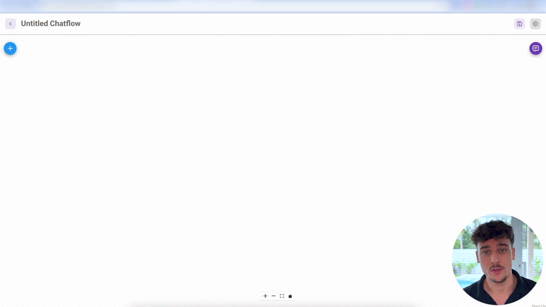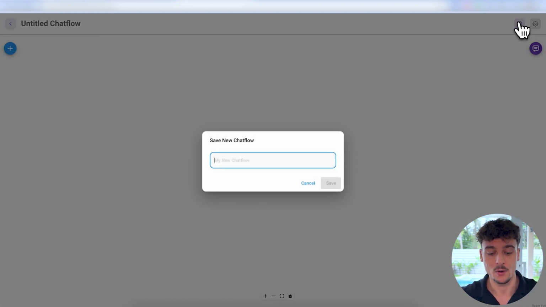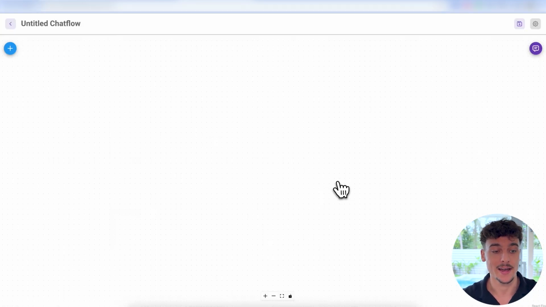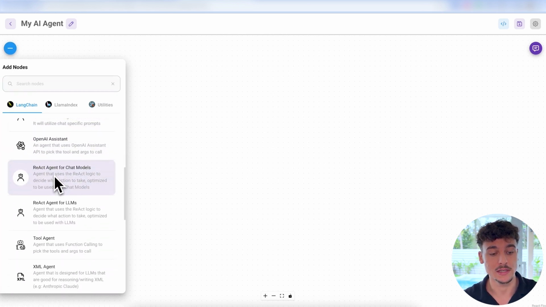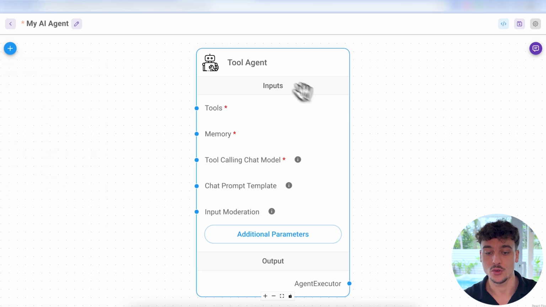In order to expand on the no-code, low-code approach, let me introduce you to Flowise, which is what I would recommend anyone to use if you're getting started with building AI agents. I am right now in a self-hosted Flowise, and I'll show you how to host Flowise in just a second and how it works. But this is what the interface looks like. I can open a new chat flow. I can call it My AI Agent, and this is now My AI Agent. It's a simple drag and drop interface where, for example, you can go to agents. There's a lot of different agents. In this example, I'm going to use the tool agent.